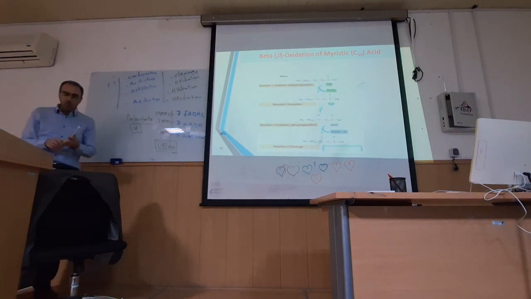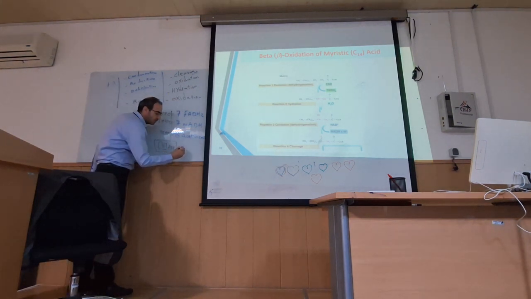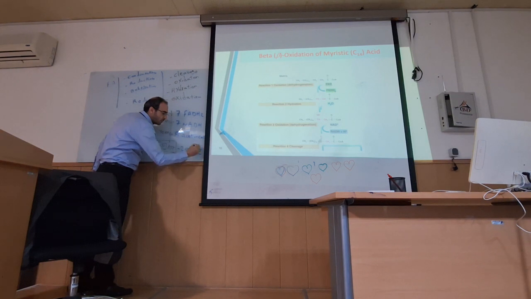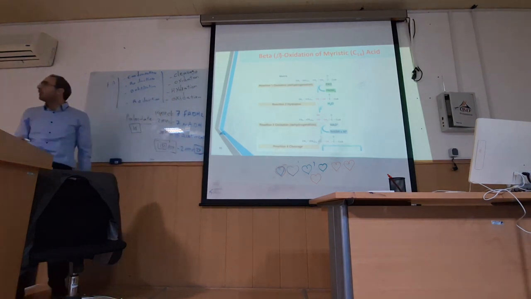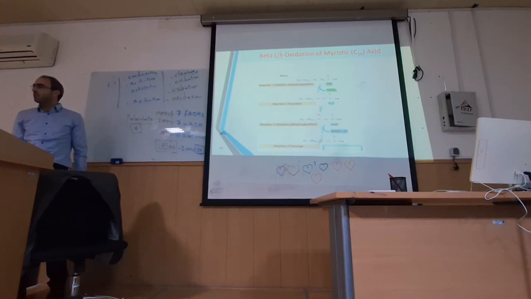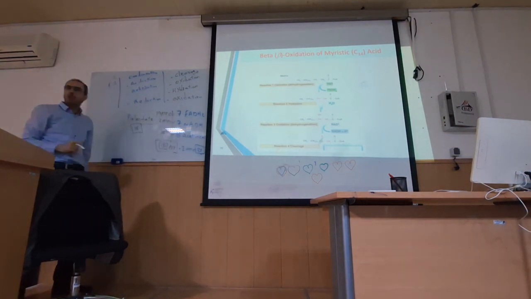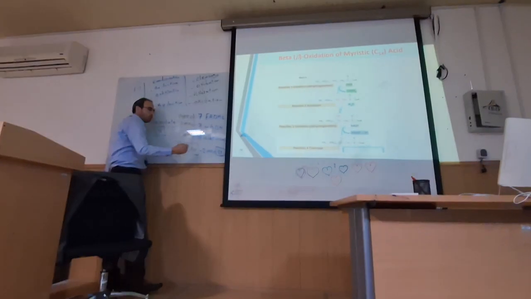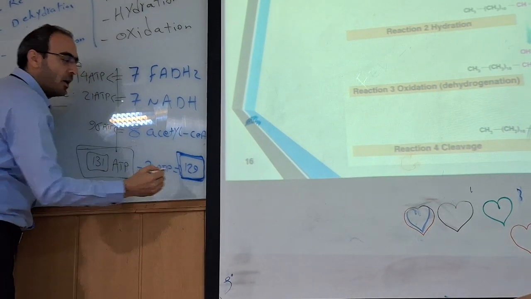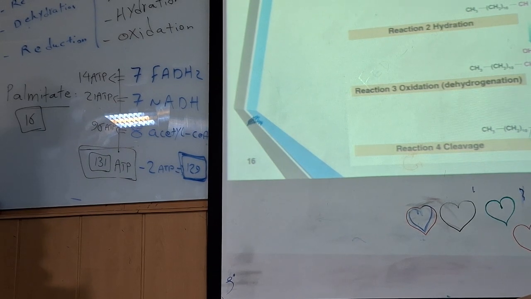Why do we need to subtract 2 ATP? Because we spend it for fatty acid-CoA activation. In the first reaction, known as the activation of fatty acid, we spend 2 ATP. So we have to subtract these 2 ATP, and the final output for a fatty acid with 16 carbons is 120.